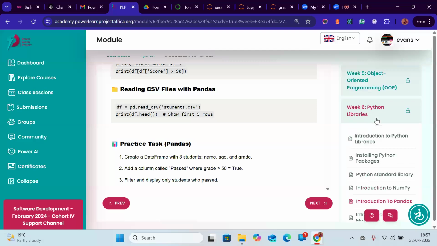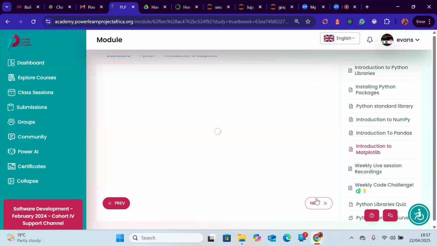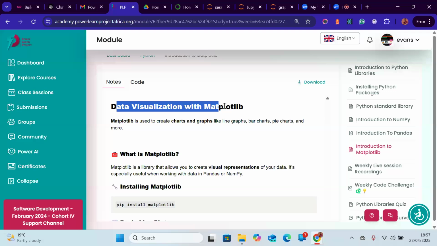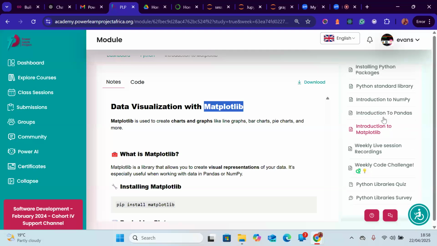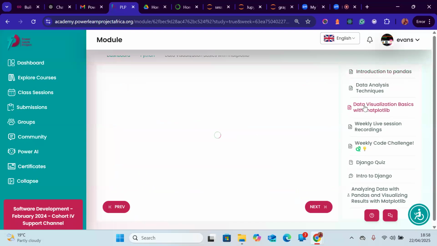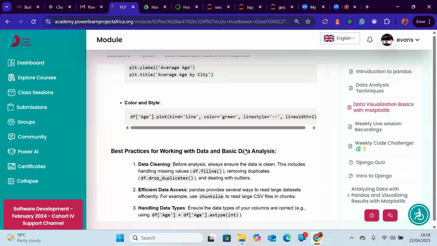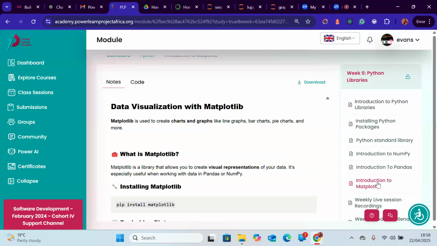And also last week we were in week 6. So we were also supposed to cover introduction to matplotlib. Imagine if we successfully cover introduction to matplotlib today, then of course we are done with week 7. If we cover matplotlib for week 6, that means we have already covered matplotlib in week 7. This is just more examples here. So let's just go back to week 6, introduction to matplotlib.